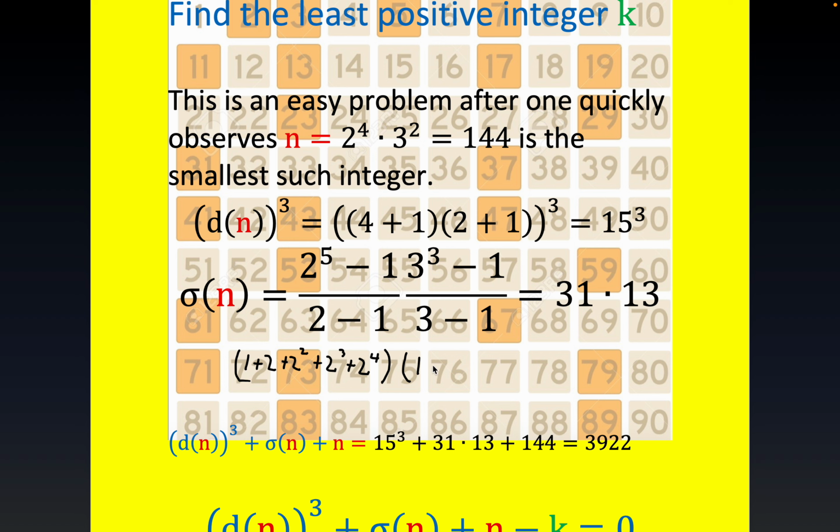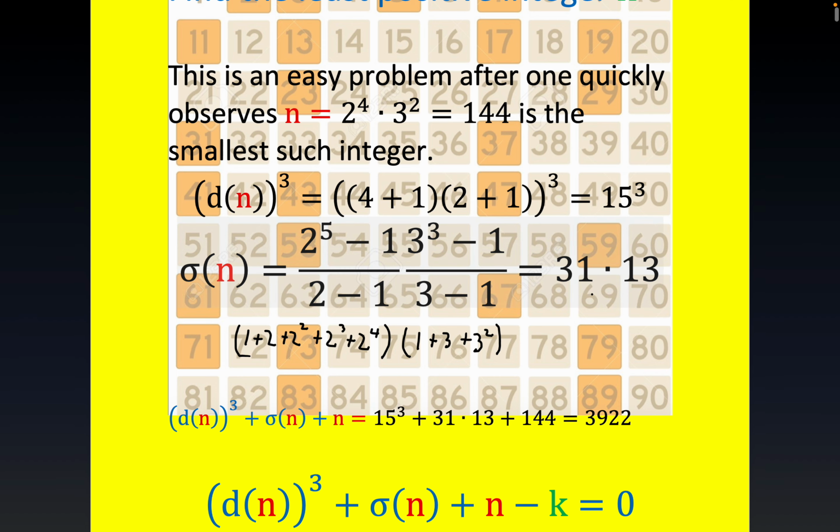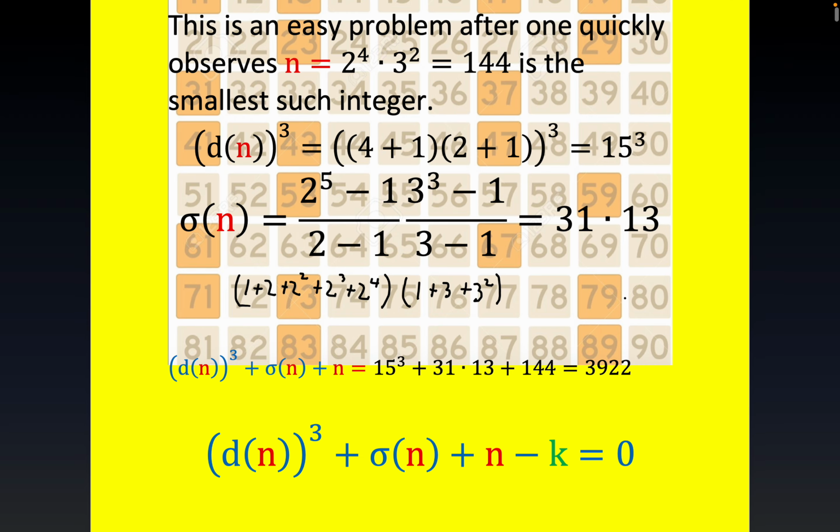1 plus 3 plus 3 squared. This literally is the sum. That's the special thing about prime numbers. These are the only divisors. They're the only ones owing to just the uniqueness of the prime factorization. So you see, this product is going to generate other divisors of the entire number n, right? And you'll notice that this piece right here is just the sum of a finite geometric series with common ratio 2. Sum of a finite geometric series with common ratio 3. Okay, so that's why that works. And this is 31 times 13. And so everything's pretty routine here.